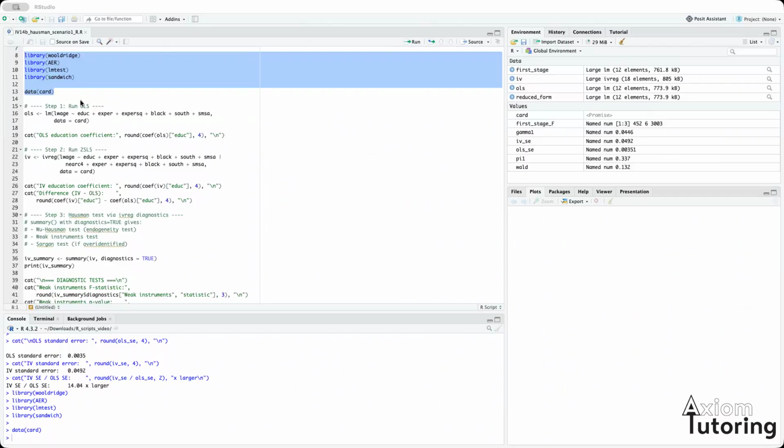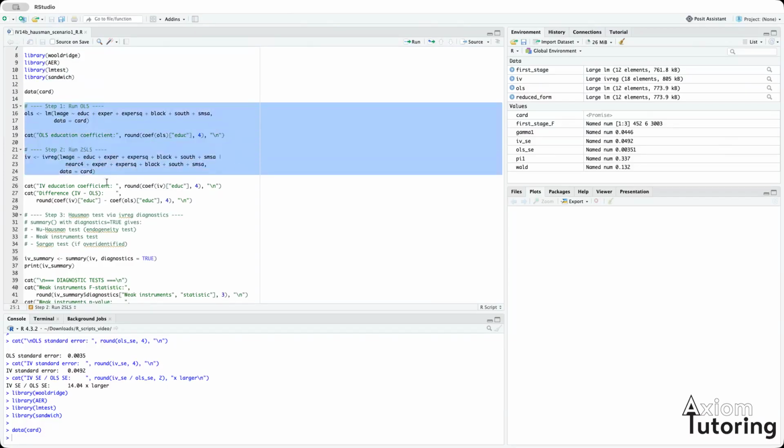As usual, we're going to first load the CARD dataset, and although we've done this in the previous video, I'm just going to show you once again. We're going to run both the OLS and the IV. In this case, we're just going to go straight with ivreg instead of doing the manual work. So we're going to use ivreg where we have our usual structural equation, but also the equation for the first stage of the IV.